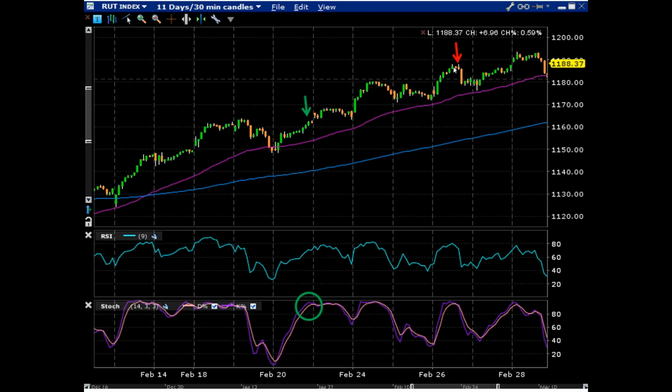As it turned out, I closed on the red arrow there, then in the next 30 minutes the Russell really sold off, and the profit would have actually been even higher at that point if I had been able to hold on. But I had a nice gain. I had the $400 gain, which is about 4% on the capital at risk. So I was happy to get out there. Okay, so that was that trade.